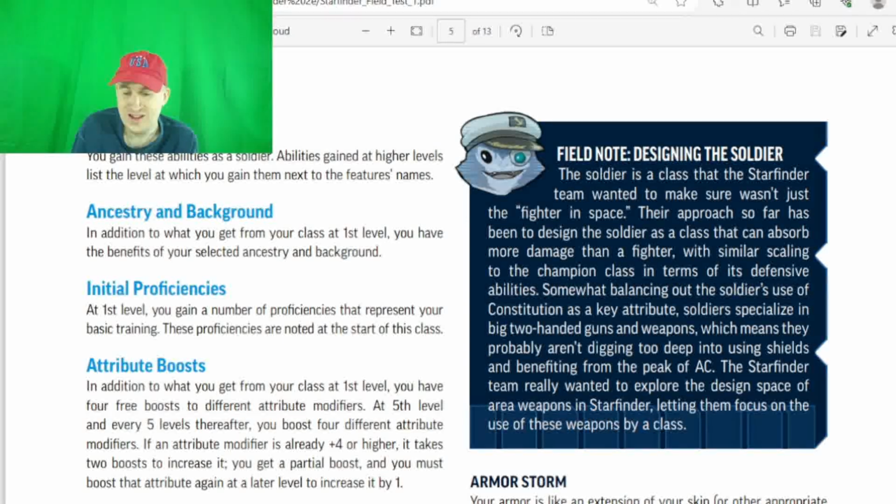Field note: designing the soldier. The soldier is a class that the Starfinder team wanted to make sure wasn't just the fighter in space. Their approach so far has been to design the soldier as a class that can absorb more damage than the fighter, with a similar scaling to the champion class in terms of its defensive abilities. Somewhat balancing out the soldier's use of constitution as a key attribute, soldier specializes in big two-handed guns and weapons, which means they probably aren't digging too deep into using shields and are benefiting from the peak of AC. The Starfinder team wanted to explore the design space of area weapons in Starfinder, letting them focus on the use of these weapons by a class.